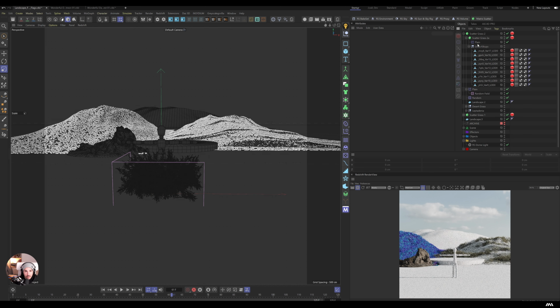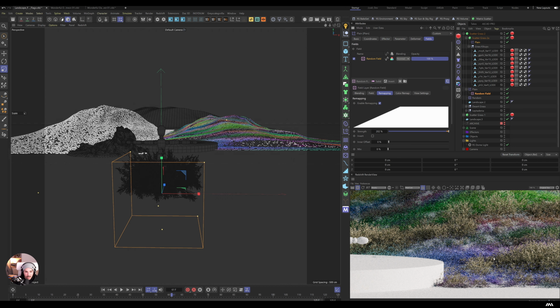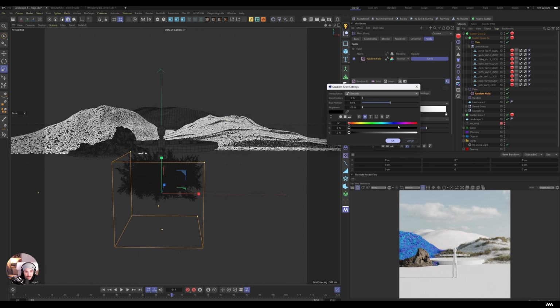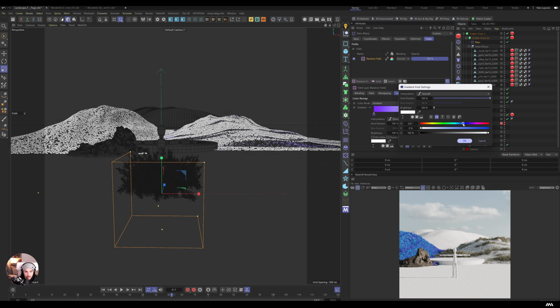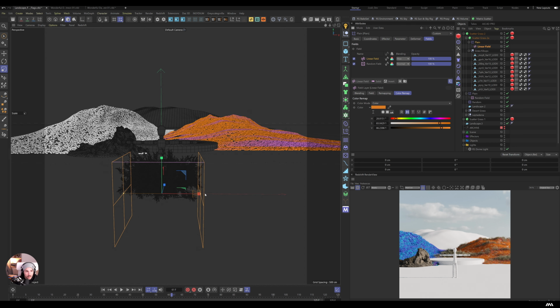And now if I click on that scatter 2, I can bring in plane effector. I can actually use this color to color my grass, which is funny enough. I can use gradient and I can change this gradient from purple to blue and it will get applied. It's kind of bad because the purple we're getting is going everywhere. The best thing for this would be to activate that color with the linear field.